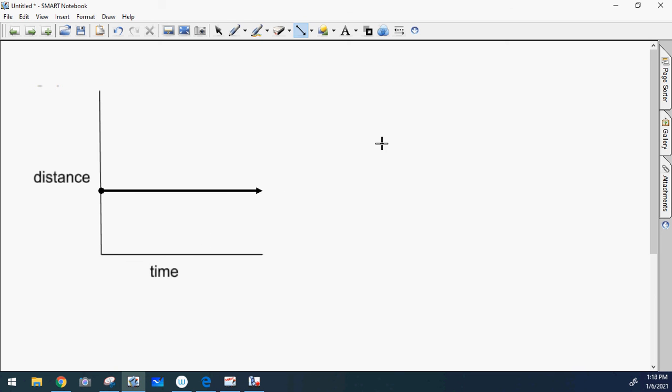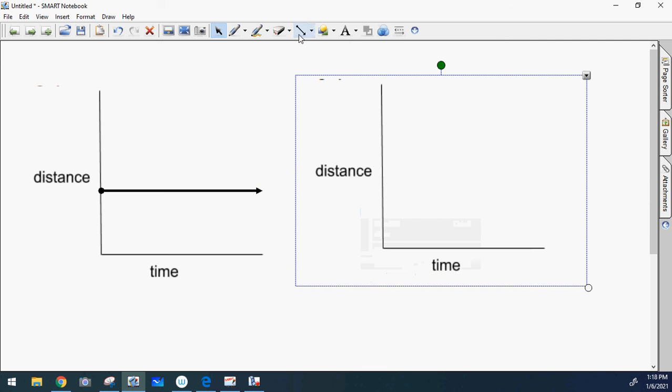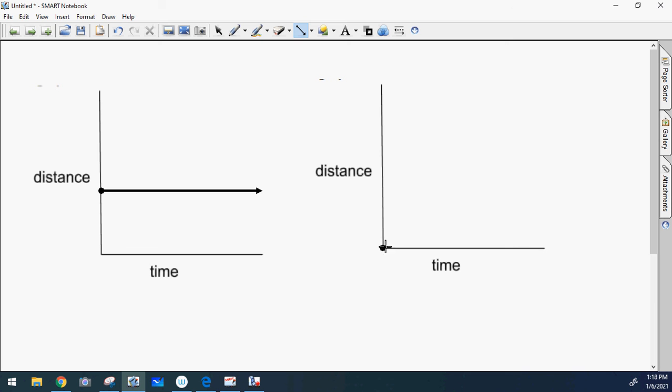Perhaps we have a situation where a walker or runner would cover a certain distance to here and then would stop and stand still. So this shape would suggest that we were moving for a certain amount of time and then at some point we stood still. And then of course if they started to move again, it would go like this. They would be moving again. So the flat part of the line would be the time where no additional distance was covered. Okay, so that's how we talk about the shapes of the graph.